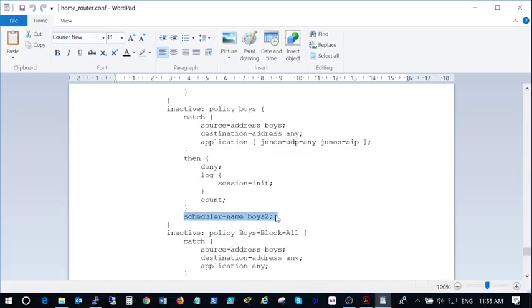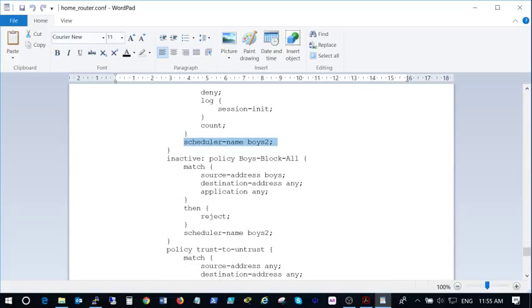There have been a few policies over the time here. This is a block all, which basically blocks absolutely all traffic from inside to outside. So there's going to be no internet connectivity whatsoever. Then I can make that policy active, apply a scheduler to it, and say between this time and that time there'll be no internet. My goodness, no internet. How can life continue? Well, that can happen. So we can actually block internet for certain addresses for certain times.